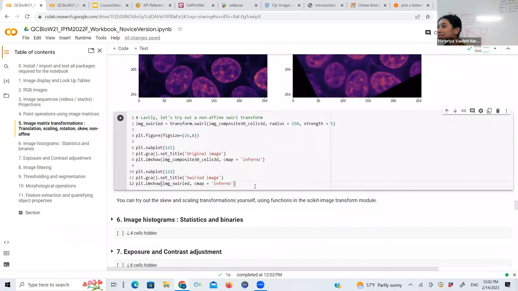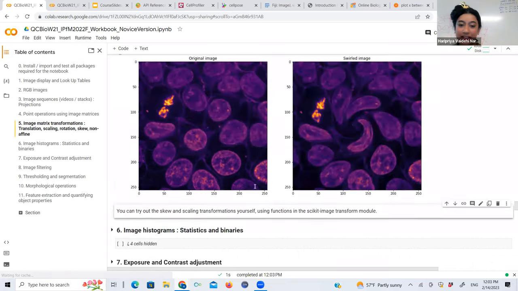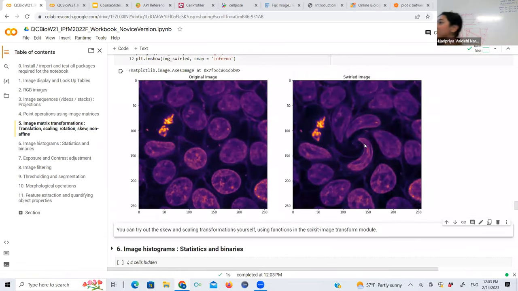And then I told you there are some transformations that are non-affine, that don't preserve points being along a line. Here is an example of that transformation. With this whirlpool kind of thing, if I have two points along a line, they're going to get messed around and spun around. Or if I take three points along a line, they're totally not going to be in a line anymore. So these are called non-affine transformations.